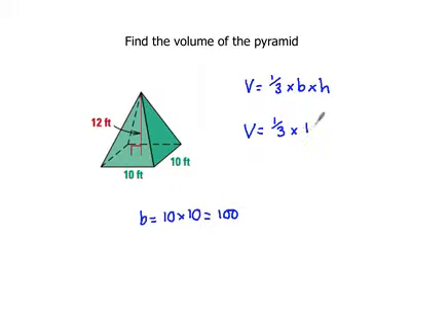So that is 100. So 100 is the size of the base. So it's a third multiplied by 100, then multiplied by the height, and that's referring here to the vertical height. The vertical height of this is 12. So we've got a third of 100 times by 12. So we just tidy all that up a bit. 100 times by 12 will give us 1200, and to find a third of that, just going to divide it all by 3. So when we do, we find that the volume will be 400, and that's going to be feet cubed, or cubic feet.